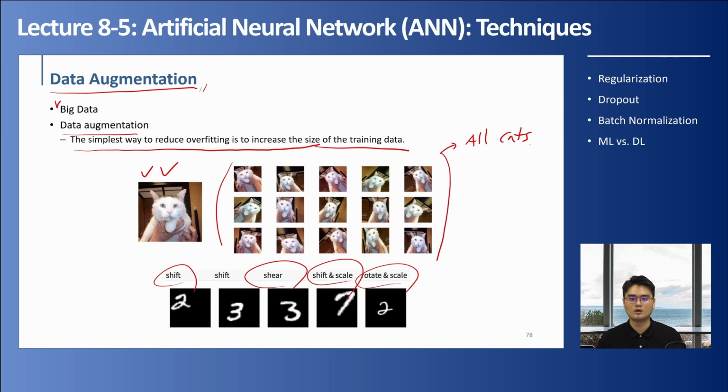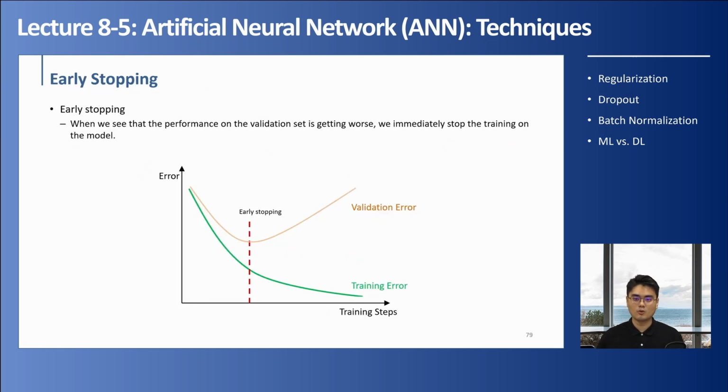This will lead to better generalization or regularization. Also, a technique called early stopping is important because we don't want overfitting in our network. However, our neural network is designed to minimize our training loss as much as possible. So this frequently happens. For example, if you look into this graph here, the y-axis is error and this is training steps. Our training error will decrease continuously, because we are minimizing the training loss, and the neural network is looking into the data and is continuously being fitted to that data.